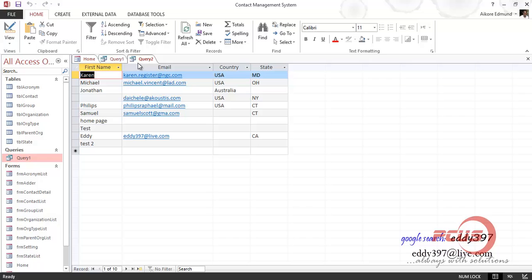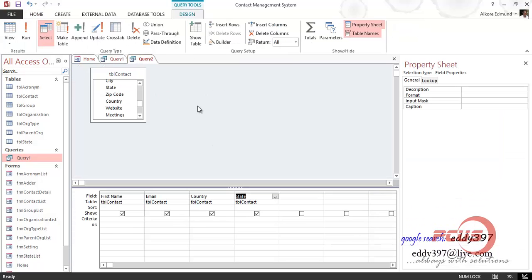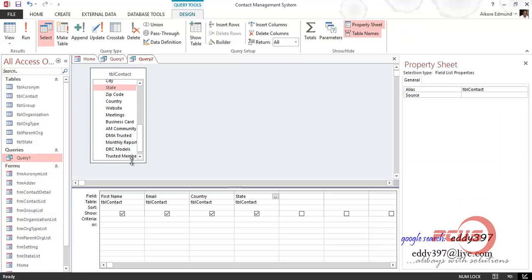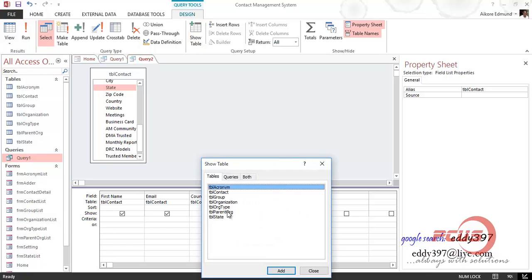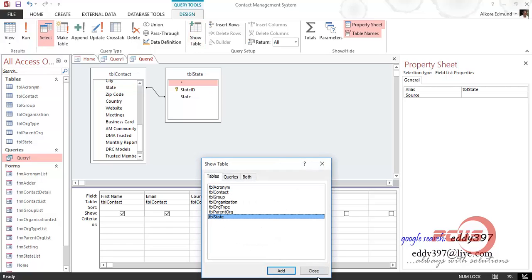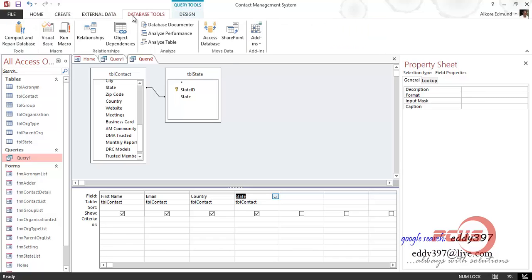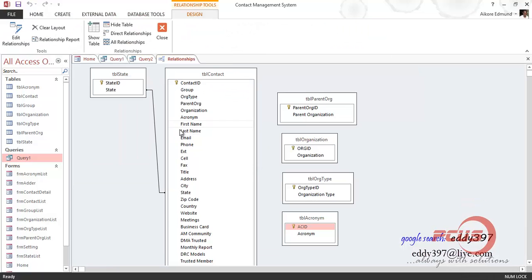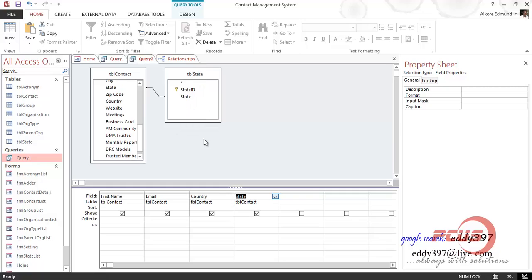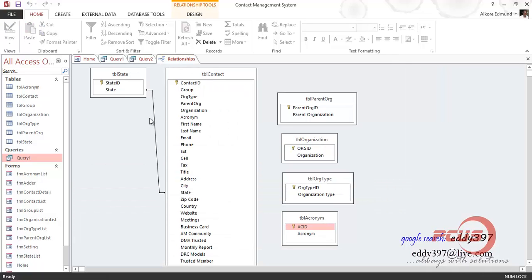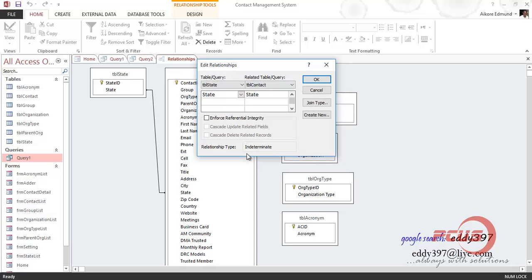But in a situation where the relationship is related to state, and I want to add the state here, because my relationship diagram has already shown that I have a relationship between state and this contact table, what I need to do here, as you can see, this one is just an intermediate relationship.